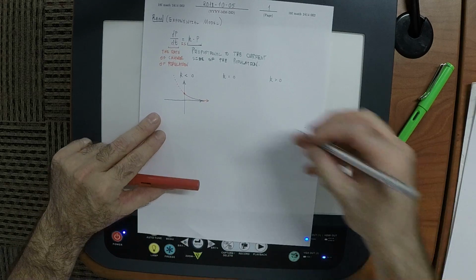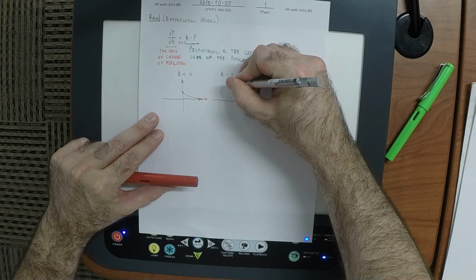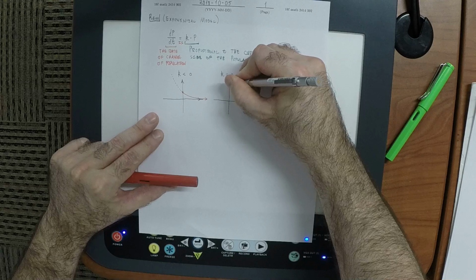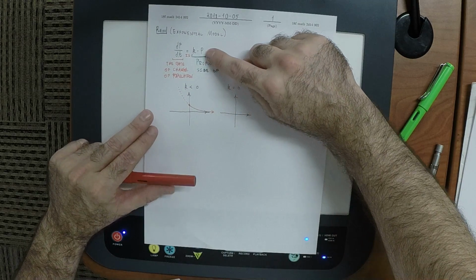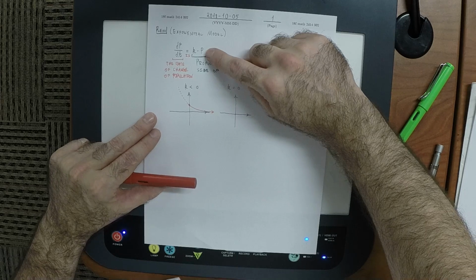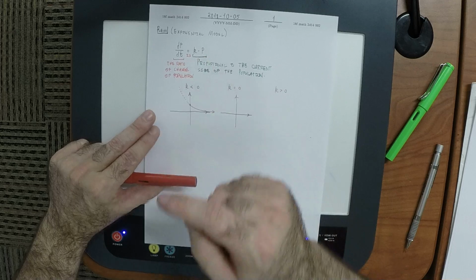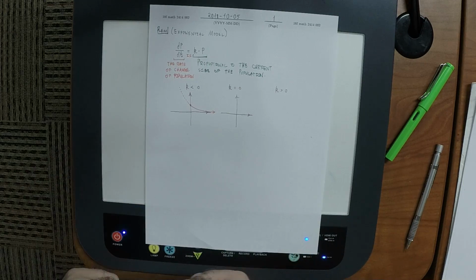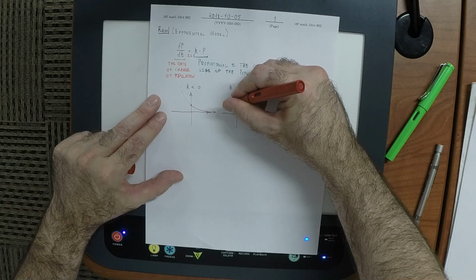k equal to 0, I'm saying, is a boring case. So why am I saying that? It's not that there's no population. The population could be positive. The population's just not changing, right? So it would be saying that dP/dt is 0. And as a consequence of the mean value theorem, that means that P must be a constant. All right, so that one's kind of boring.